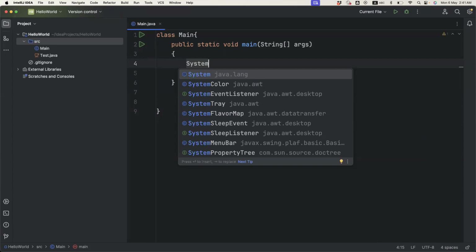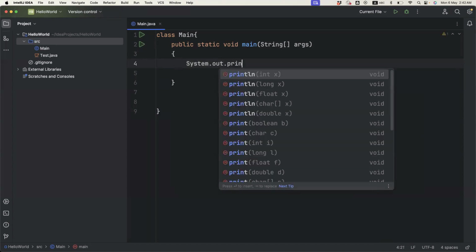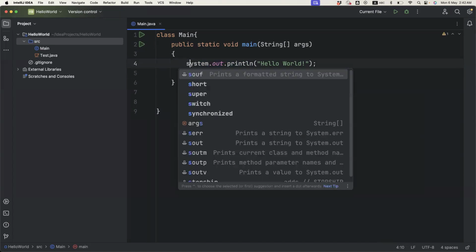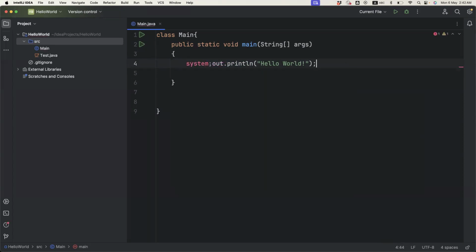Once you have a message or pop-up, this comes through some classes or libraries. Right now I'm just showing you how to print something during runtime. System.out.println is a simple line of code which has to be followed exactly in the same order, the same sequence, the same spelling and the same cases. If you try to write it in small letters, you will see it turn red, and then you will have a pop-up right here in this area. Give me a second to show you. You see something is right here.